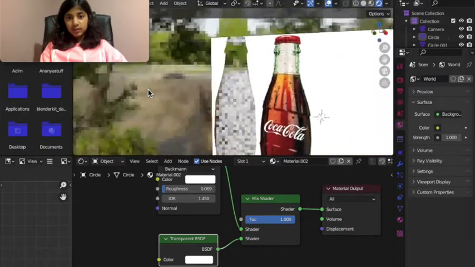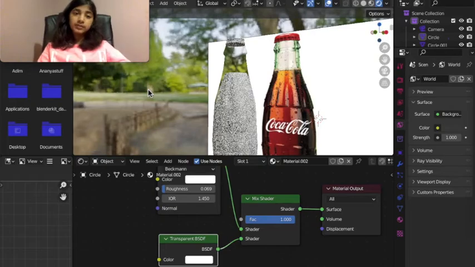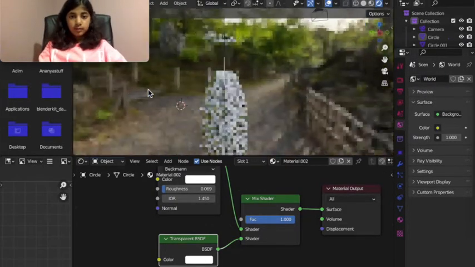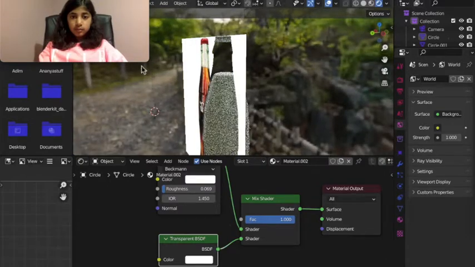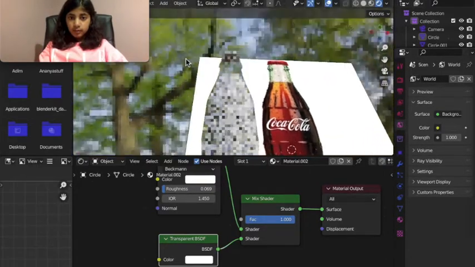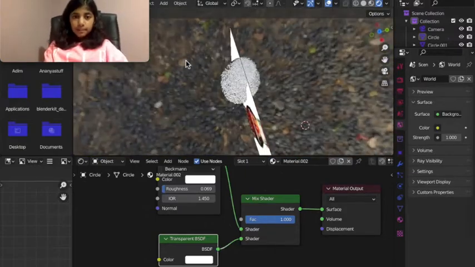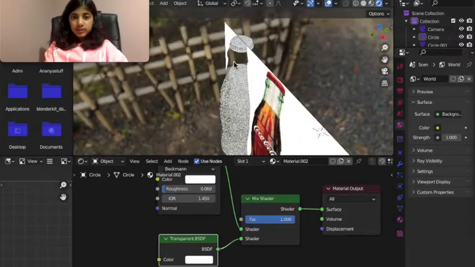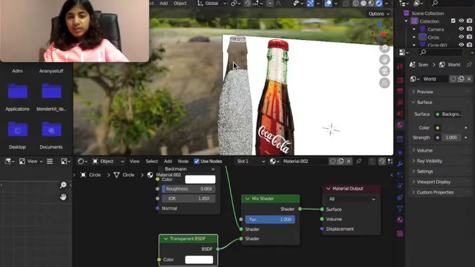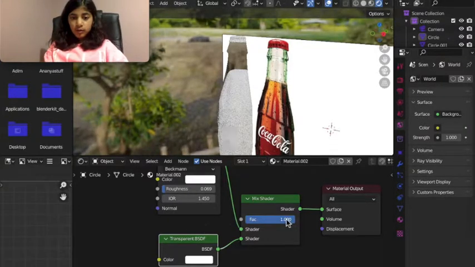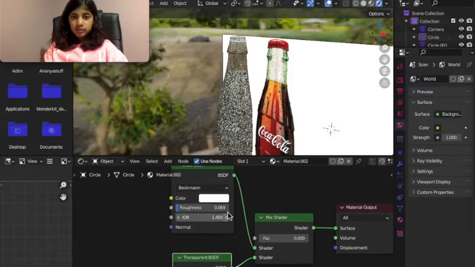You can use that in a lot of things, like you can have some sheet with that texture or whatever. But we don't really want this to be completely invisible. We want it to be like glass. So we wouldn't use just the transparent, and we wouldn't use just the glass.